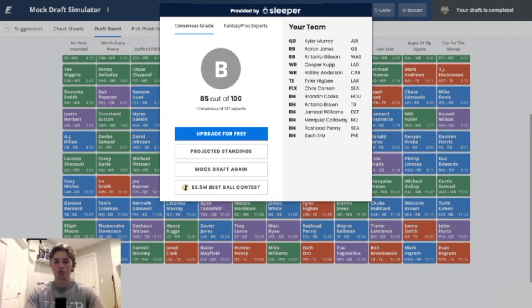So super strong at the quarterback position, very strong with our top 3 running backs. Our wide receivers, not super top heavy, but we do have a lot of solid depth there. Tight end, definitely our weakest position, but I think Tyler Higbee definitely could finish as a mid-tier tight end 1, and Zach Ertz, definitely just a shot at some potential. So I think this is a very solid overall roster.